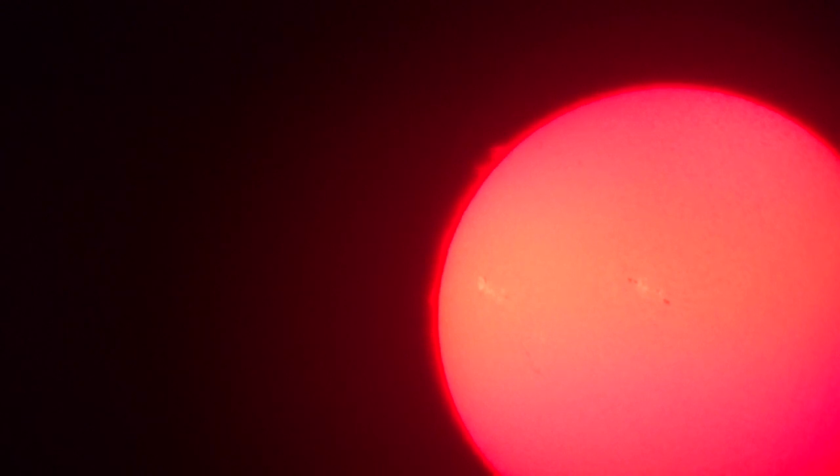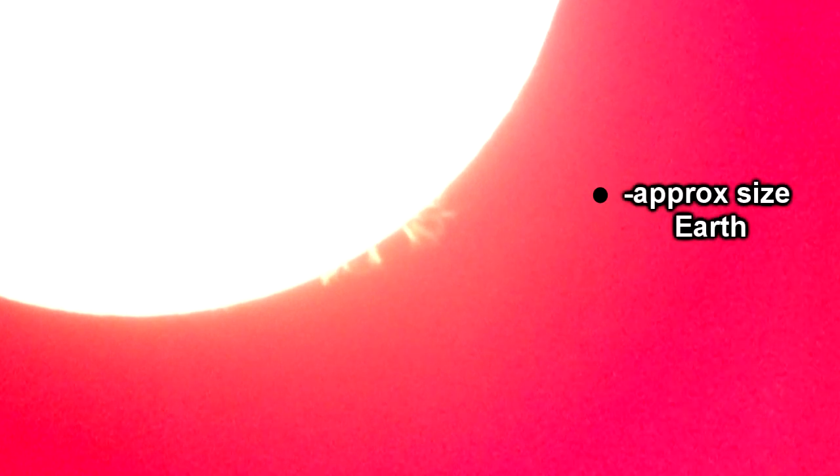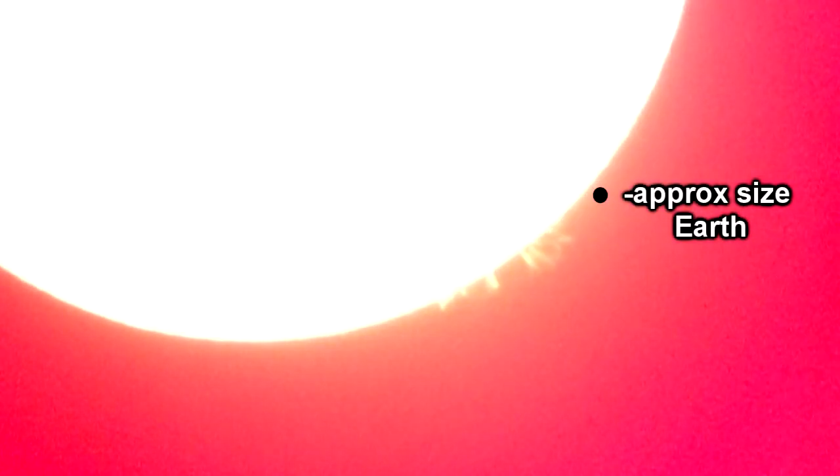Even at this point, you can see some of the flares on the edge of the sun, like that. Now, these things are incredibly dynamic. I keep on meaning to do some time lapses of these guys. But if you think they look kind of cool like that, wait till you see what happens when I turn the exposure all the way up — you actually get to see the structure in these guys, and they are absolutely gorgeous.